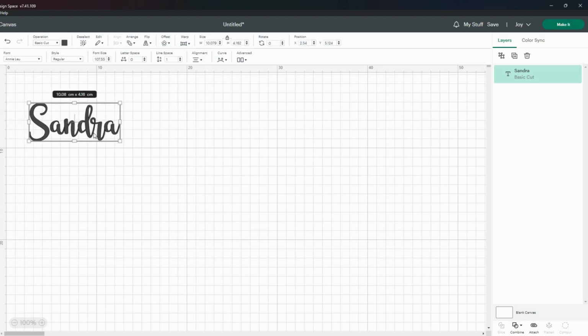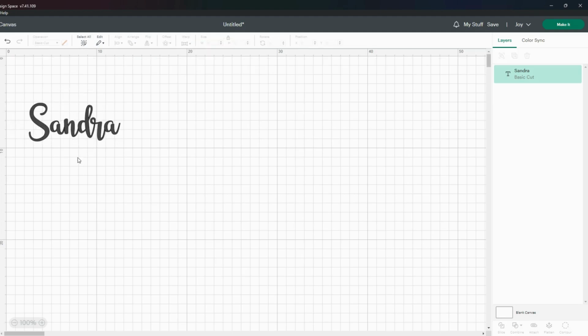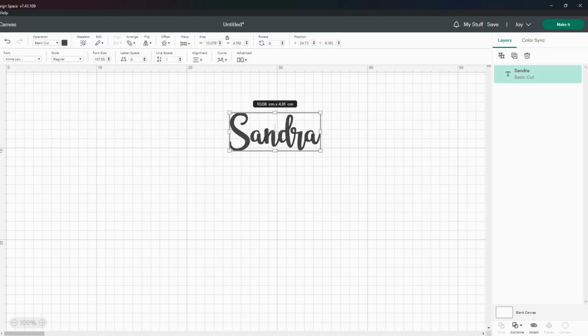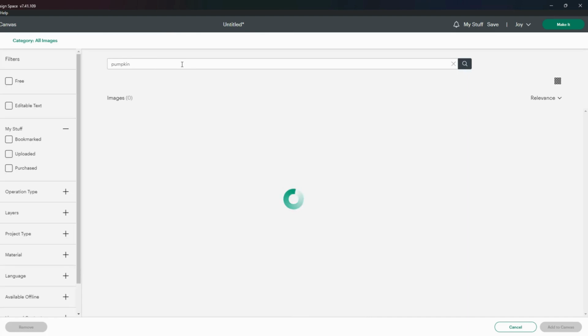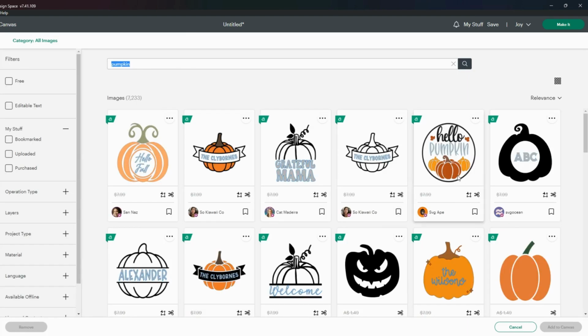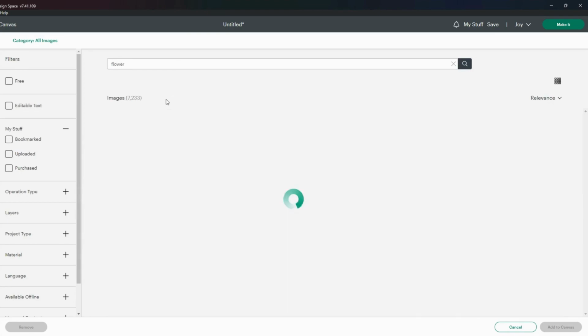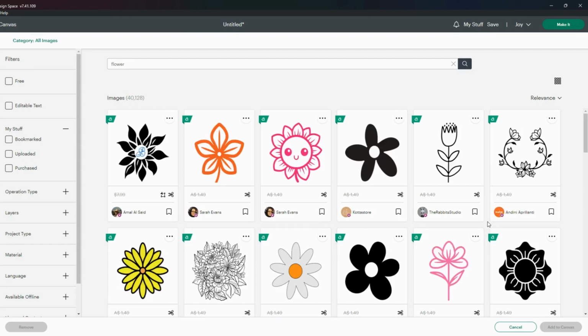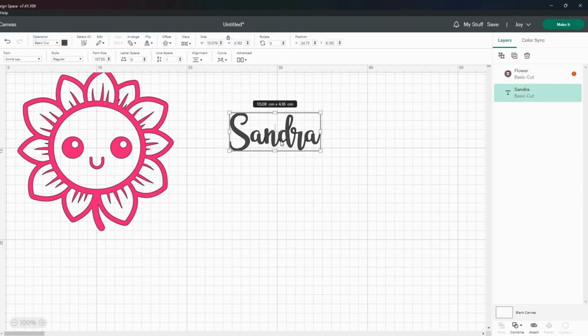Contouring is used if you wanted to remove something from your design. So, for example, let's do it for an image. If we went to our images, say for example, I like flowers, choose a flower. Say we were working with this one, add it to the canvas.